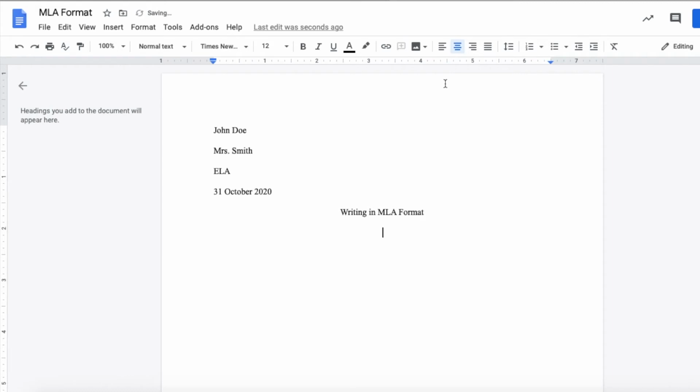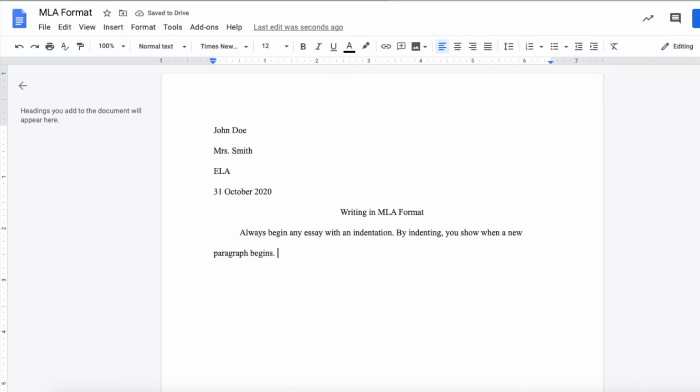Now, before you start typing, you want to make sure that your cursor is all the way at the left side of the page. That way, when you start typing, you'll be at the right spot. But we don't want it all the way at the left side for your very first sentence. Always make sure to use an indentation at the start of every single paragraph. By indenting, you let your teacher know exactly when a new paragraph starts.